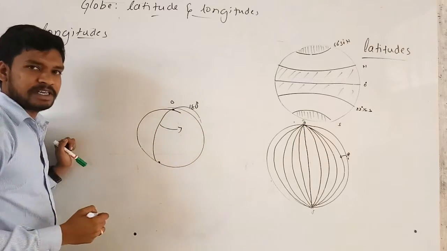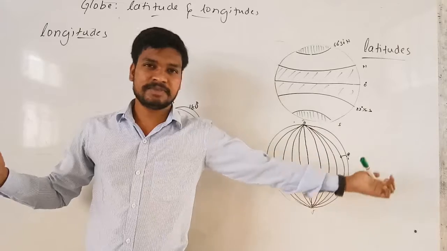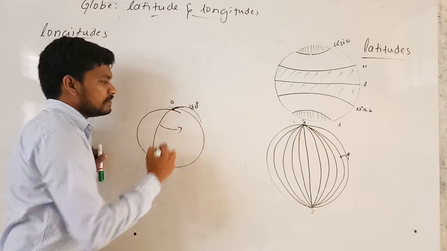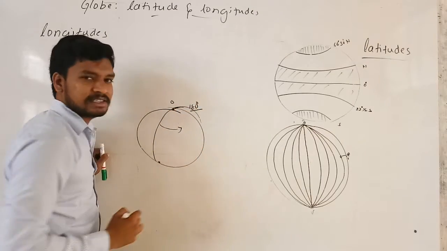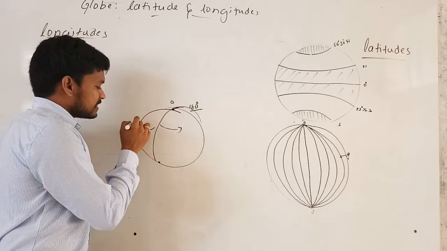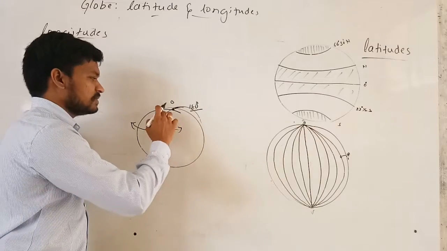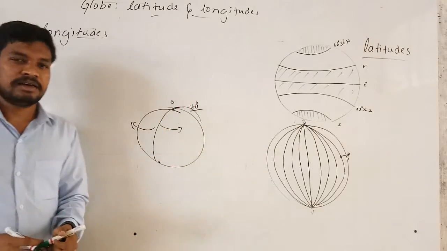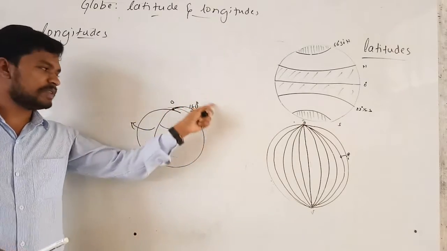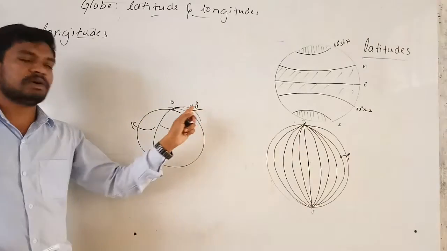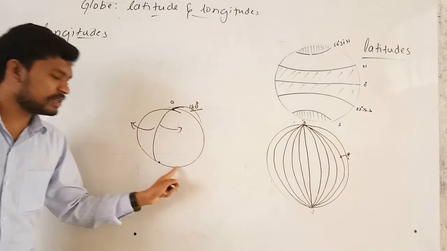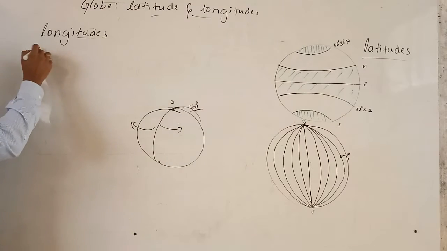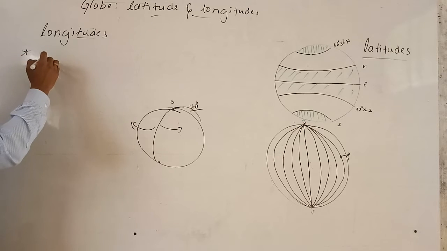This is the western direction, isn't it? To the left of me it's east, and to the right of me it's west. As we go towards the eastern direction, you will get the 180th line. If you move towards the western direction, from 360 to 359, 358, like that, you will get the same 180th line. Both directions reach the same line, because this line divides the earth into two equal halves.